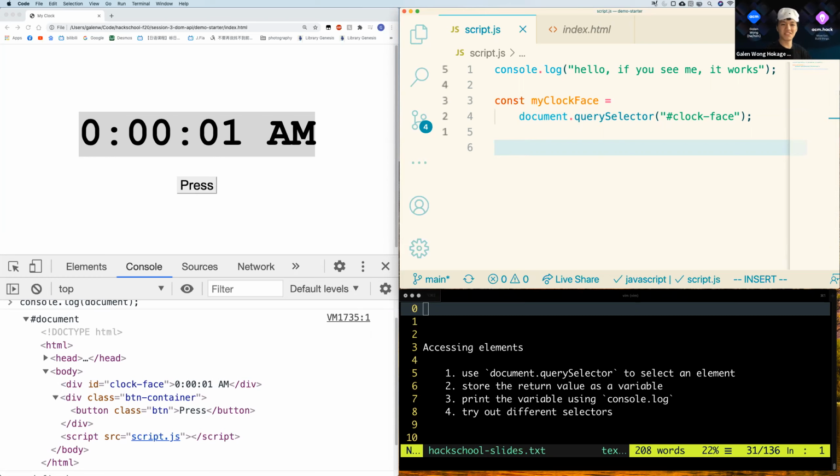Yes, to answer the question in the chat, it is indeed the CSS selector span greater than P. It is selecting a P within a span. I mistyped the question, so I apologize for it.